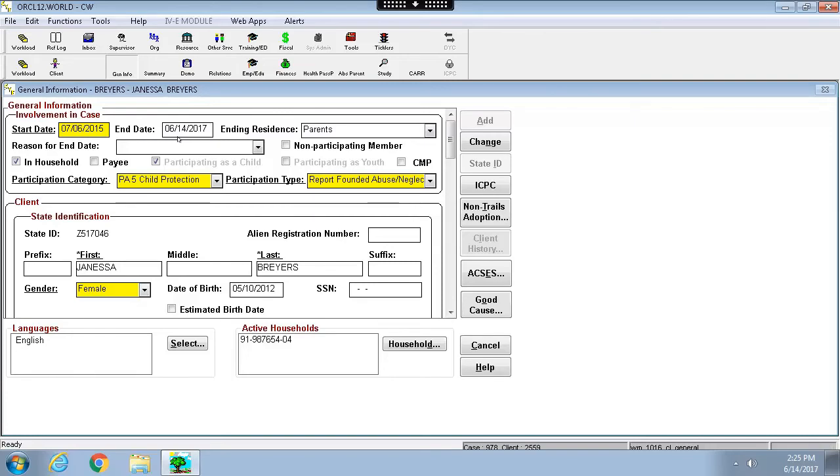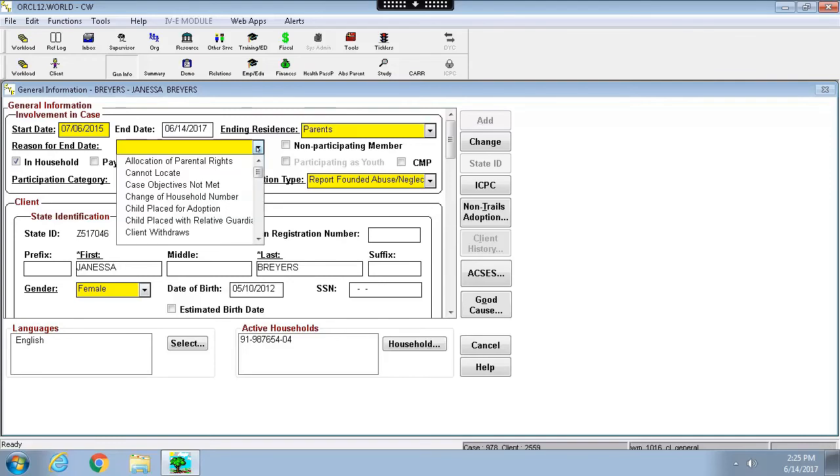Then you want to list the reason for end date. Again, there's a drop box right here, and you just pick whichever one is most appropriate. There again are lots of options. By going down the arrow here, you can click on whichever one is the most appropriate for your case closure.